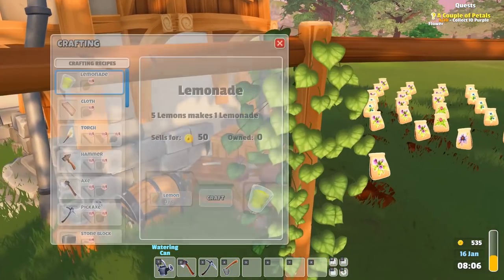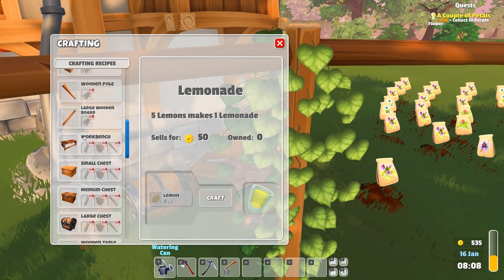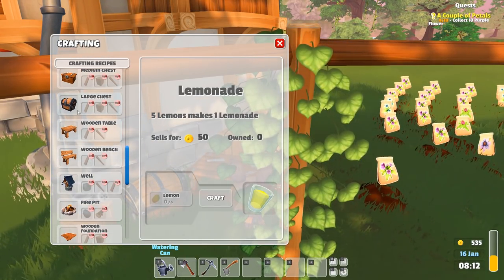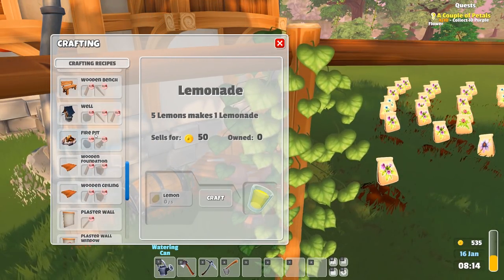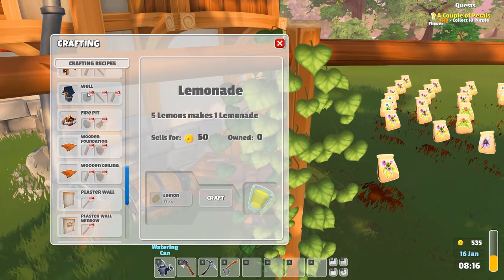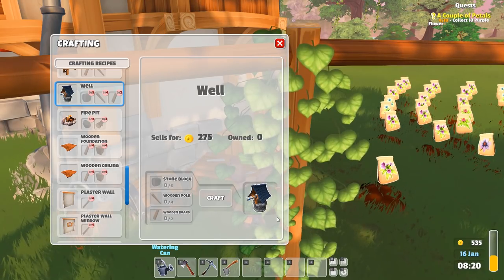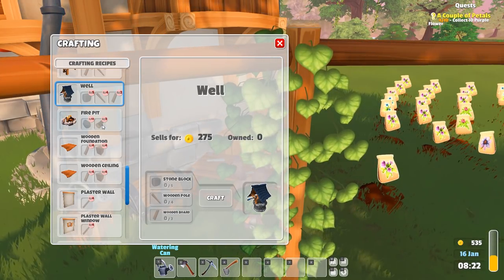Okay, let's quickly look at this. I just want to scroll through, see what we got. Small chest, large chest. So large chest, that's going to be one that's as big as this one. Okay, wooden table, wooden benches, a well. I don't know what the well would be useful for. It's cute, but I think it might just be designy.